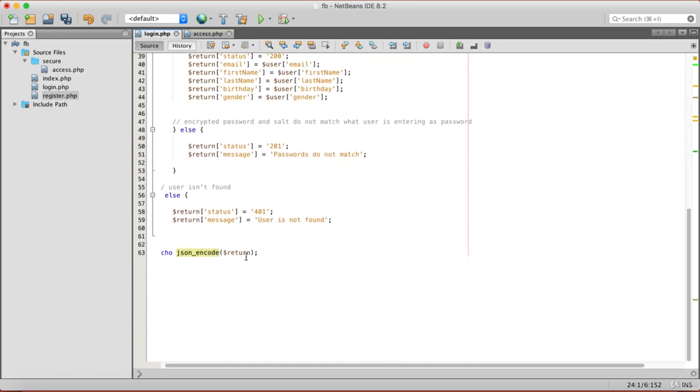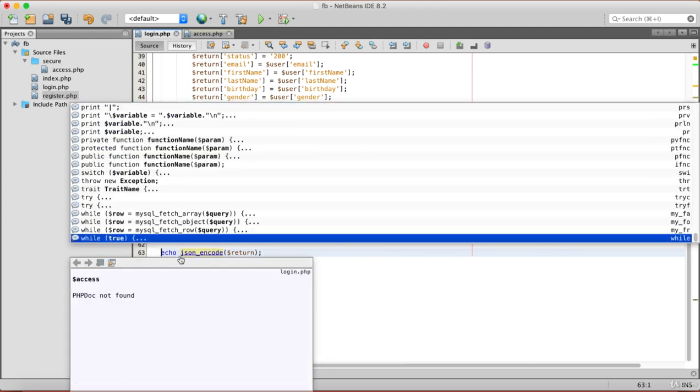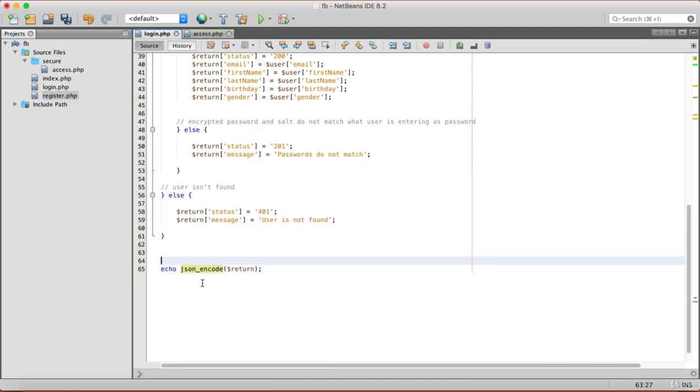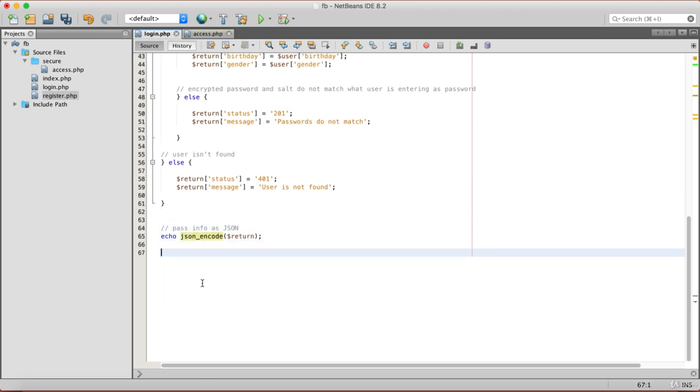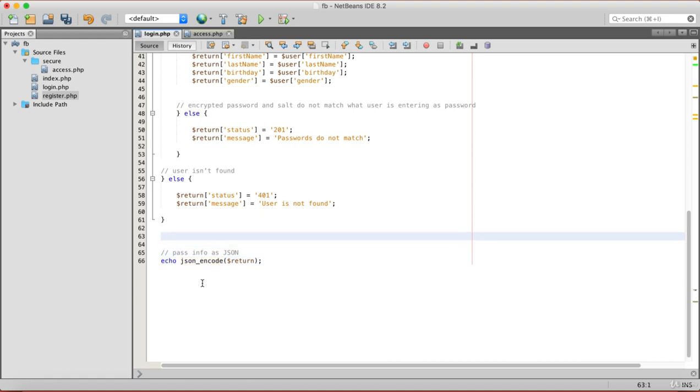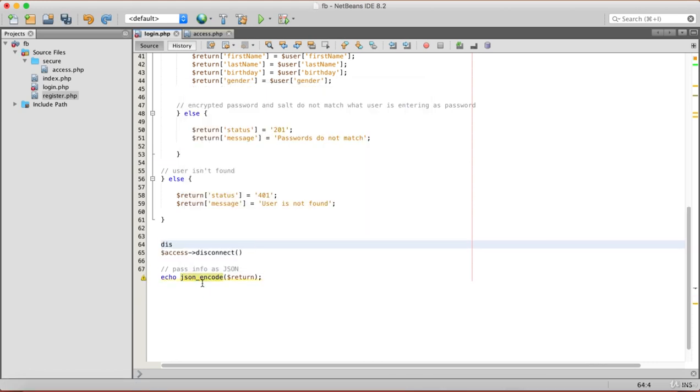But since it's already established, we will echo it, and this one passes information as JSON. And here definitely we want to disconnect it. First we want to disconnect, then we want to throw it back to the user. Access, then arrow, we will access the function. This one we will put a comment: stop connection with the server for the safety reasons. Okay.